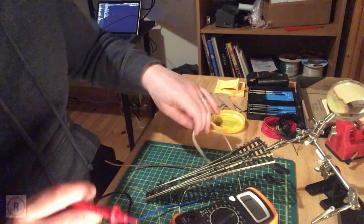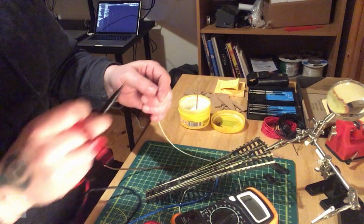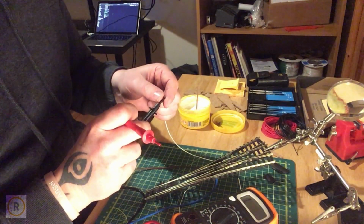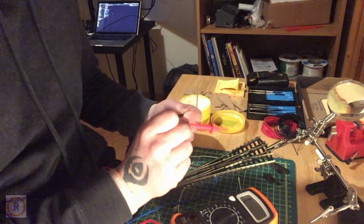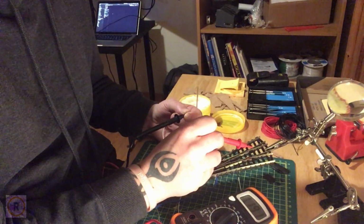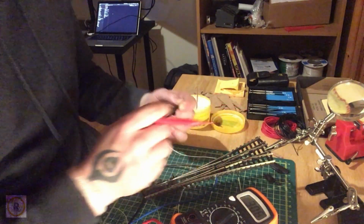Now we'll test our frogs. So let's see, we've got our probe here. So remember, our top left frog is on its own, and then these ones are connected. So one end to the wire, and one end to each rail in the frog. Yep. Yep. Yep. All good.